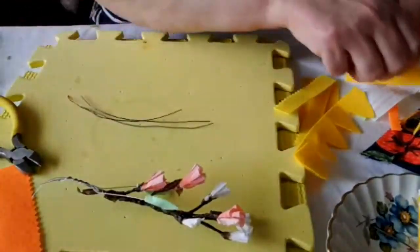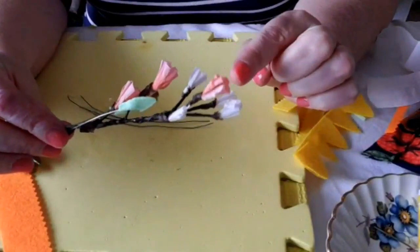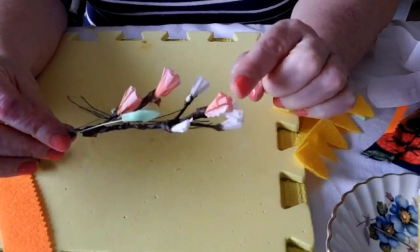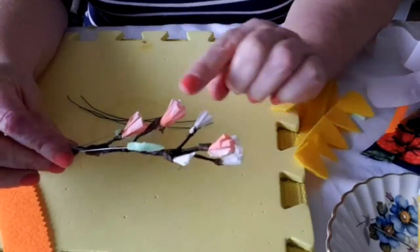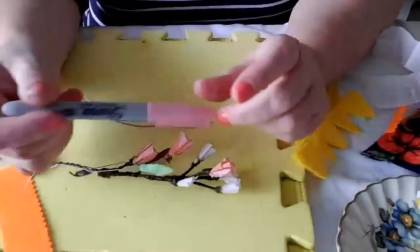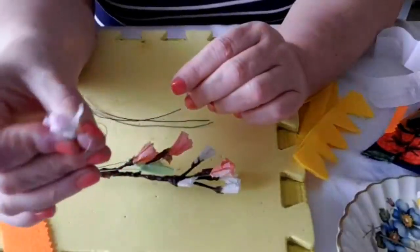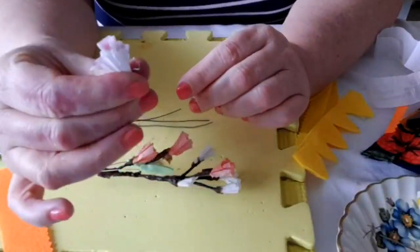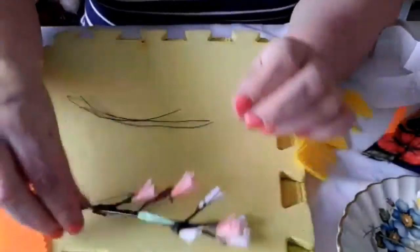So for this you need, now originally I used this pink paper, but I think it's too pink. So I'm just going to do white with this one, but I am going to use a Sharpie, pink one, to do the edges. So it's going to look like, I don't know if you can see the pink, like that. This is one I was experimenting with earlier, but I'll show you as I go.